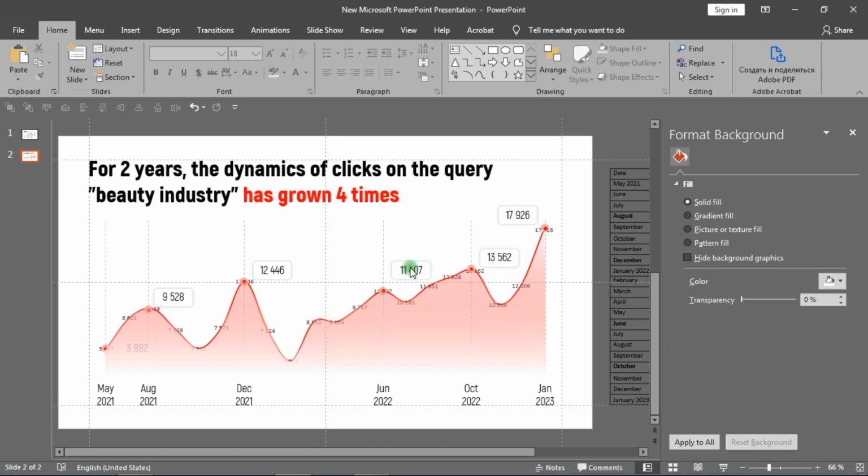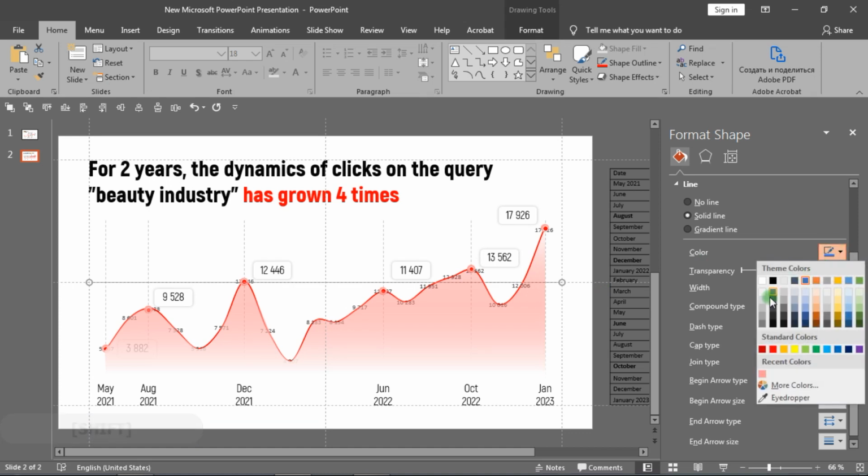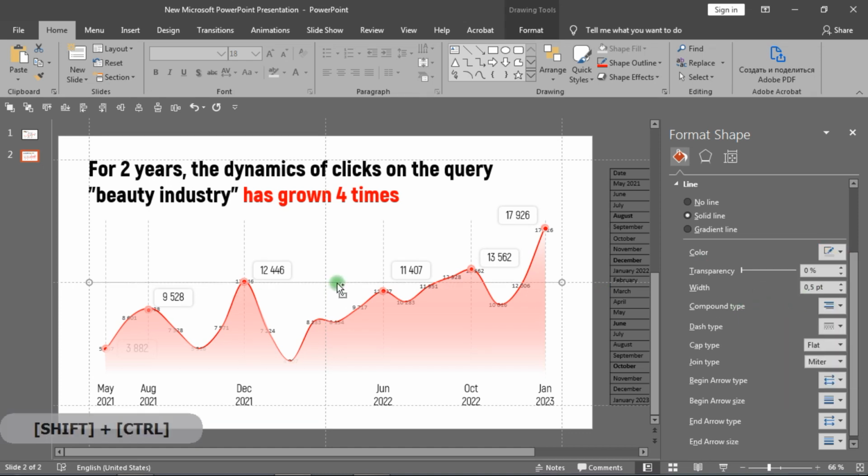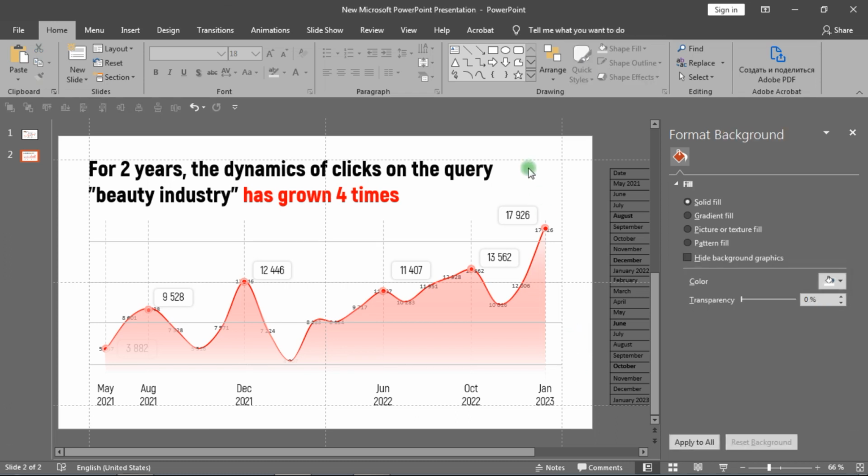Let's add some horizontal guides to our slide. To do this, we select the line object in the drawing menu, hold down the Shift key and draw a line in the center of our slide and select gray for it. Now holding down the left mouse button and Shift, Ctrl, move it up and copy it. Now let's do the same at the bottom. And another copy. Great. We have an almost finished diagram.